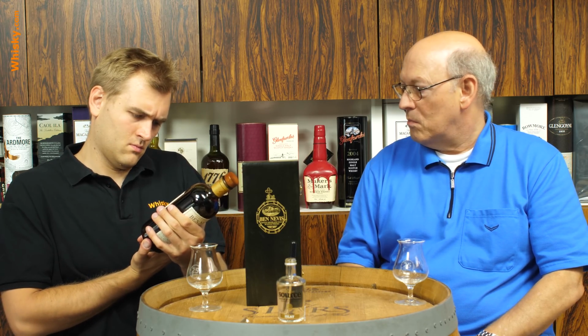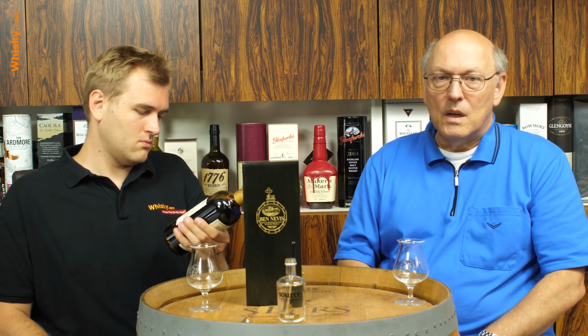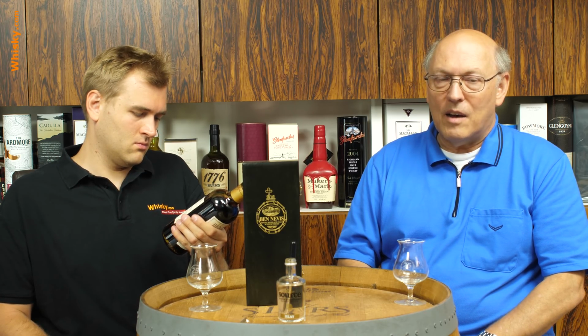And the distillery is known for its Dew of Ben Nevis, a blended whiskey with quite big bottled numbers. And the single malt whiskey of Ben Nevis is not that broadly available. So you always have to look after it, and it's not regularly found on the shelves. There is a 10 years of age, which is regularly bottled, but the older ones are quite rare. And this 25 years of age is a gem, some very rare bottling of the distillery.